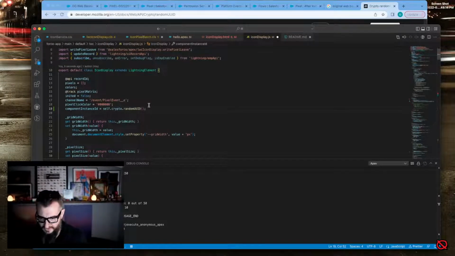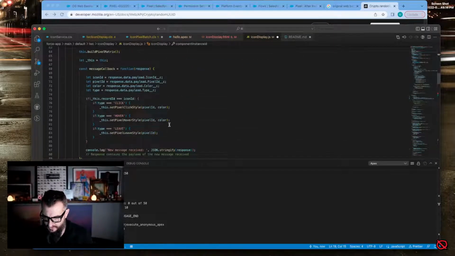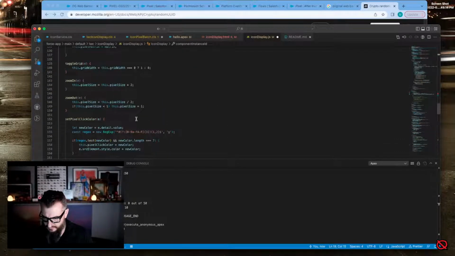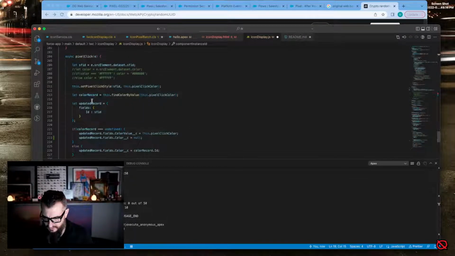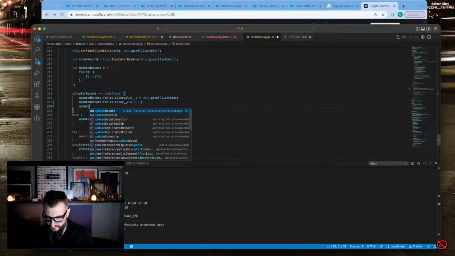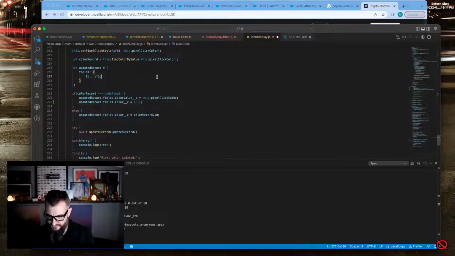So now I've got a unique ID. I feel like there's another way to get at something like this in a Lightning Web Component, but I can't think of it offhand. So we'll make our own. We'll pass this when we do pixel stuff. So when I do a pixel click, we should always be setting this, actually, whenever we do a pixel click.